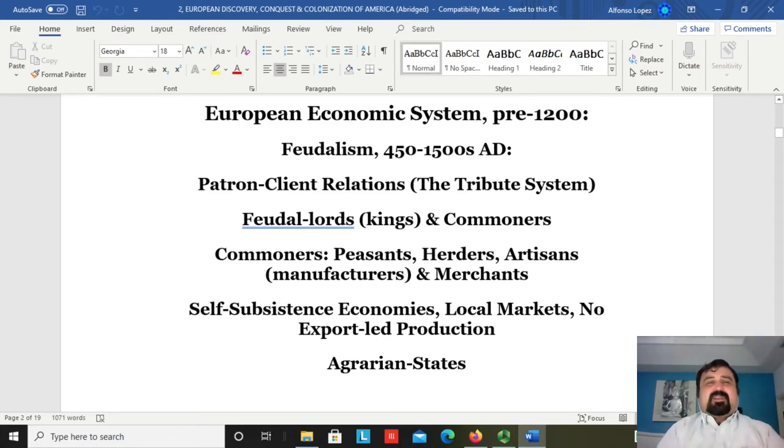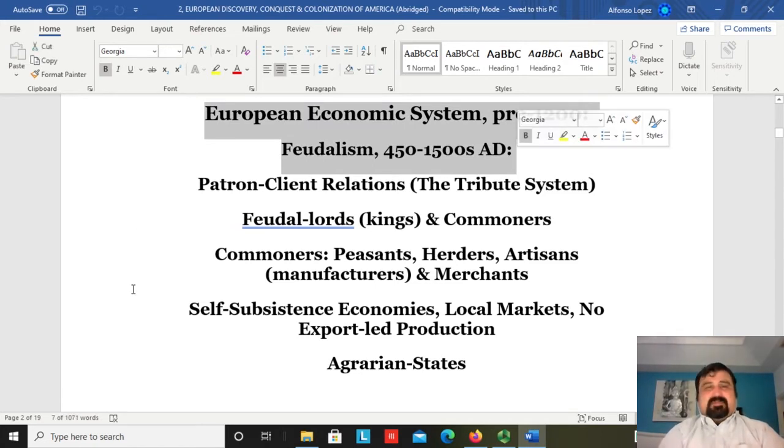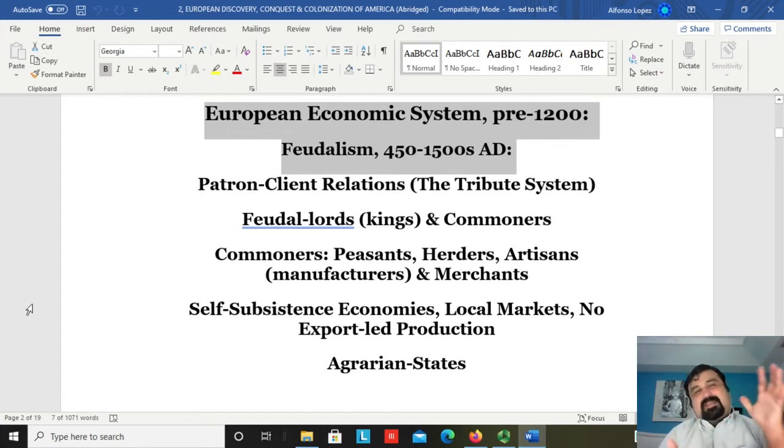And this political and economic system I'm referring to that governed Europeans prior to the Age of Discovery is known as feudalism. Again, feudalism. And feudalism comes into being precisely when the Roman Empire comes to an end, around 450. And this economic system is going to continue governing Europe in different forms, if you will, different manifestations, all the way to the 1500s AD, more or less. Again, this is roughly speaking, the best years of feudalism, so to speak. Because after the 1500s AD, we're going to see another economic system on the rise, otherwise known as capitalism, of course.